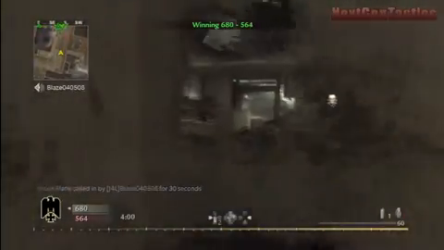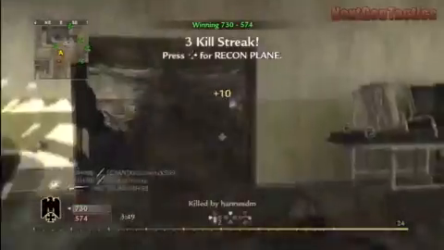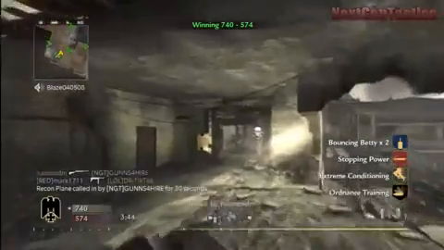Because if you stay in the one area, you're going to get a frag grenade thrown in there, or they're going to switch to a sniper rifle and slowly scan the horizon until they've got your head in their sights, and they're going to pop it like a balloon. So, definitely high kill-death ratio, and this game's almost done anyway.